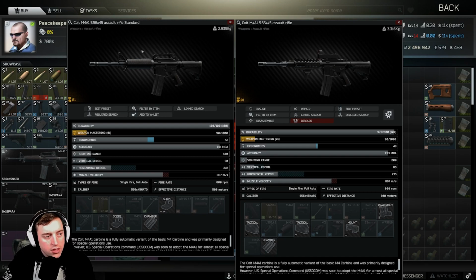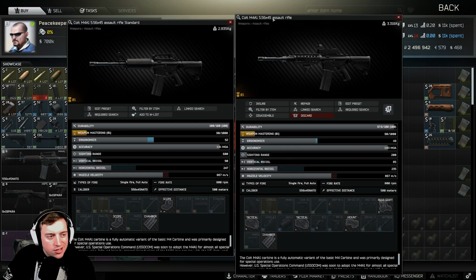Okay, so with the standard M4 ergonomics, you're actually going to lose ergonomics here with this build. It's not as important this early just because you're just getting a gun with a sight on it. You're not overly worried about the statistics as much. I am more worried about recoil personally, and we do see a recoil improvement here, but you do lose some ergonomics going from a standard base M4 to the customized M4 here.